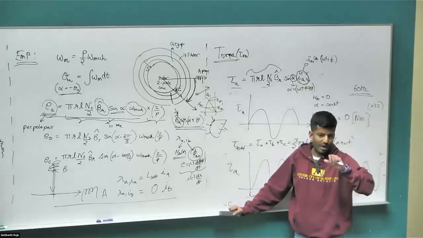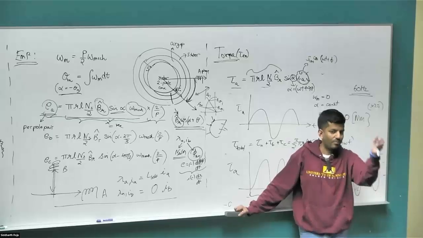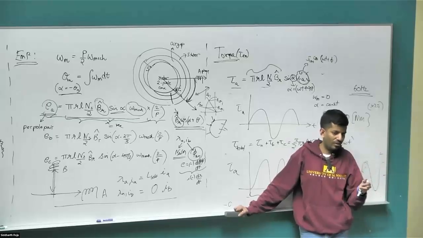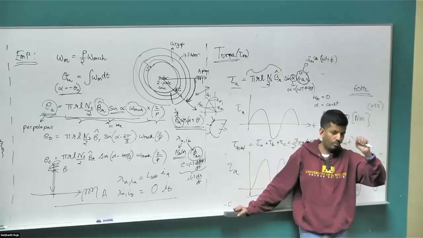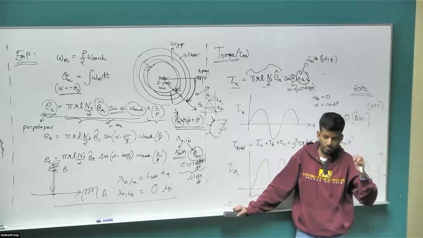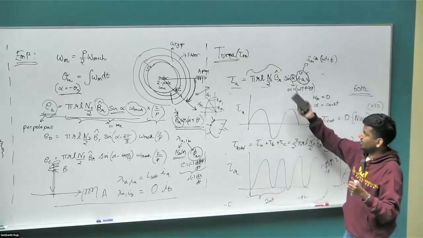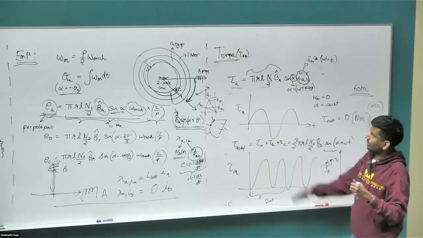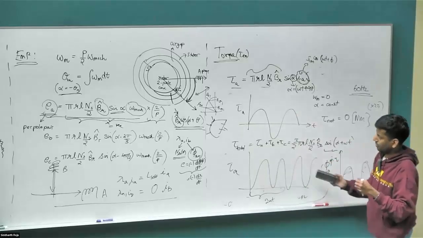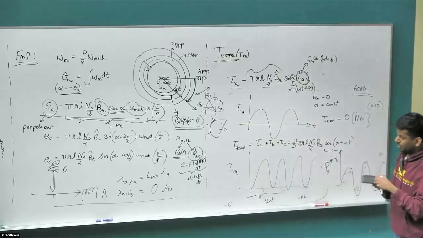The other way of seeing it is we have a magnetic field that's rotating in one direction, and a magnetic field that's rotating in the other direction. Right, going back to the experiment where we estimated the speed of sound, both these magnetic fields will pull the rotor magnet equally in both directions, effectively producing no torque. So either way you see it, you'll end up with the same answer that a one-phase permanent magnet synchronous motor cannot self-start. But once it starts rotating, you can produce torque in the motor and it will continue to rotate.